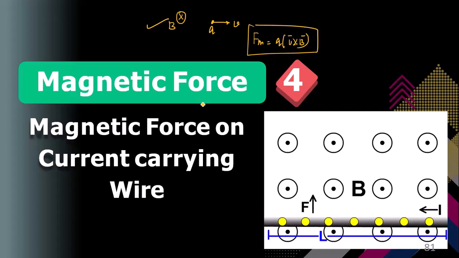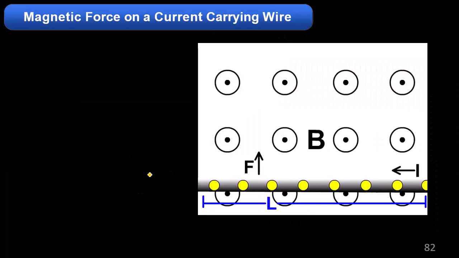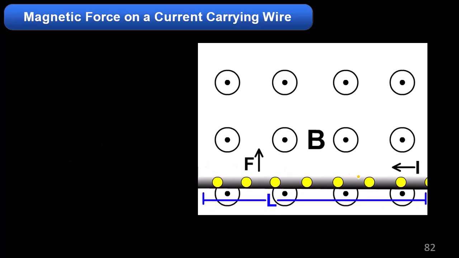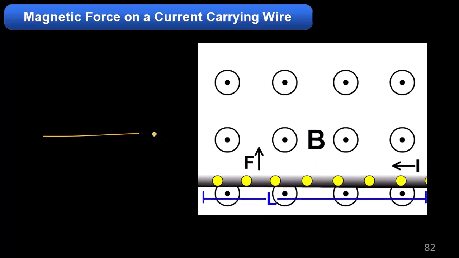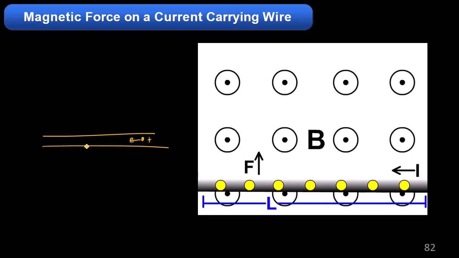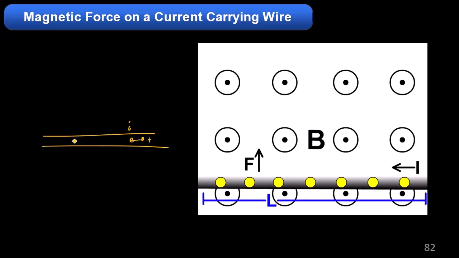Now instead of a moving charged particle, I am saying that current is flowing. Flowing current is nothing but the movement of charged particles. Suppose there is a wire, and through that wire some amount of current is flowing. Instead of saying the current is flowing, can I say that along this wire the positive charged particles are moving in this direction? Because if this is the direction of current flow, then along the direction of current flow the positive charged particles are moving.